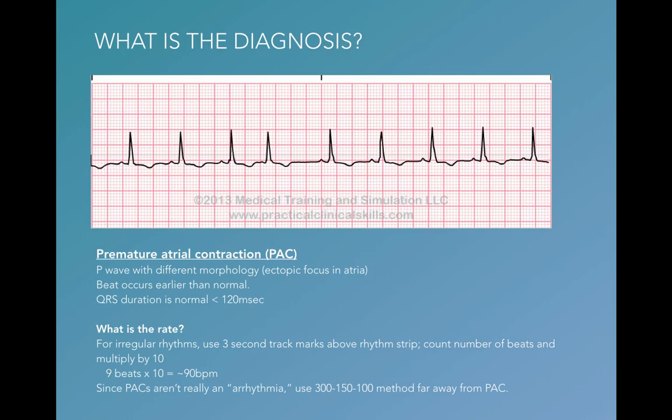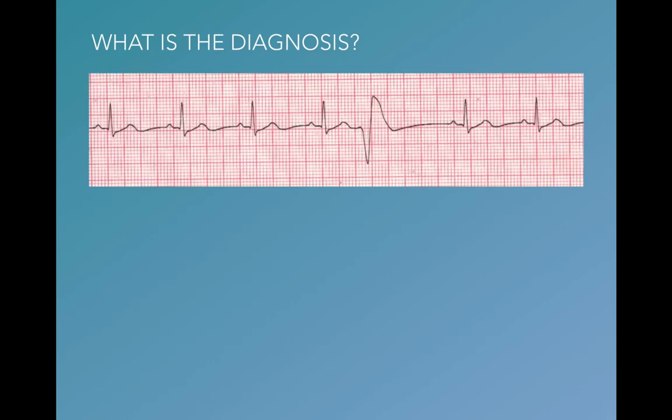So you can't always diagnose someone with AFib just by telling your attending, oh, this person has AFib, everything's irregular. The more detailed you are with this observation, the better you'll look. But an EKG would still be indicated to determine maybe this patient actually does have AFib. But for now, if you can look at that EKG and see why it's a PAC, then you're on the right track.